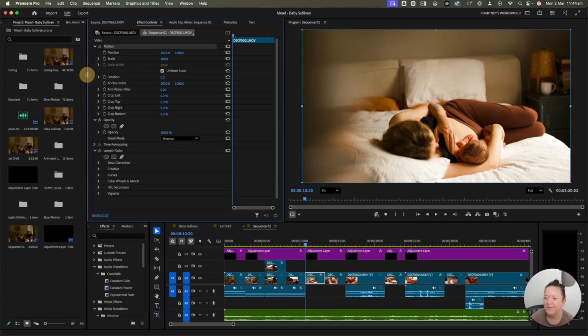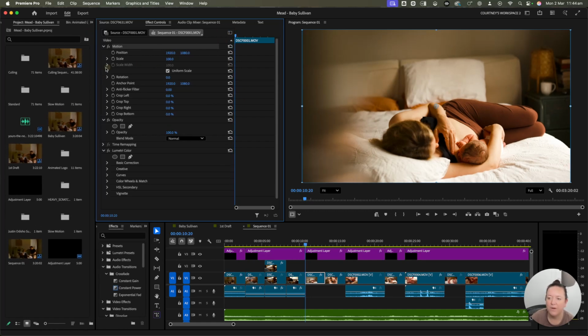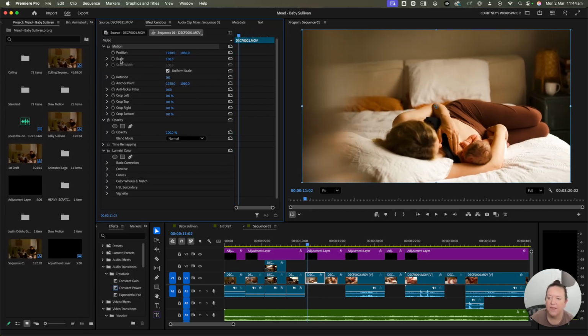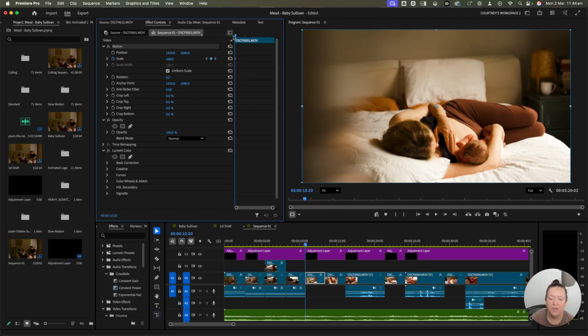All right, so from here, what I'm going to do is just click on scale. So this is the bar that I'm working with, and I'm just going to click scale to add a keyframe. Then I'm just going to shift that over. You can also just have this all the way over to the left and click on the little toggle animation and make sure that that is creating that keyframe there for you.